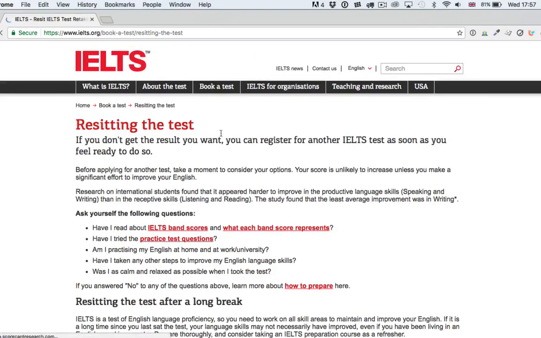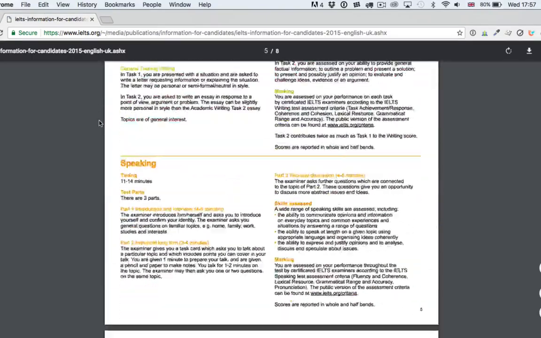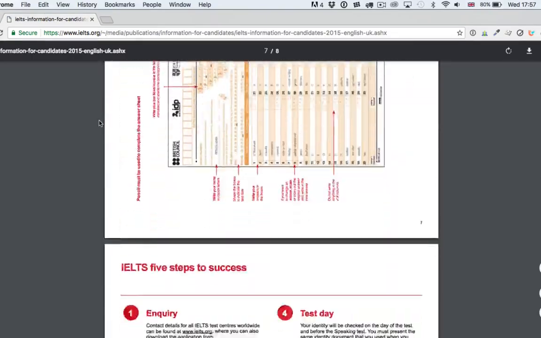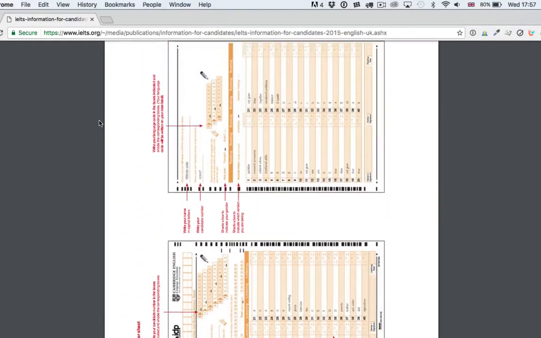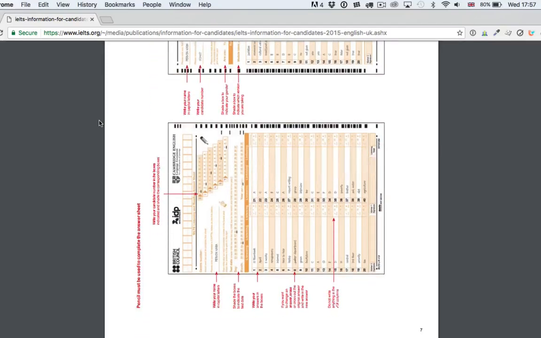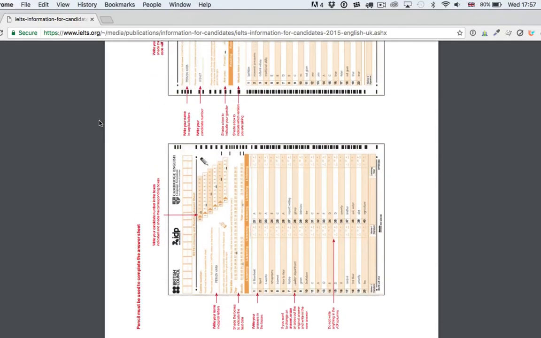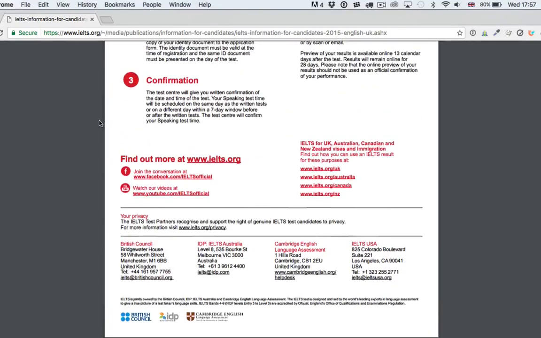Okay, and the final thing that I want to draw your attention to is at the very bottom of the document. It has some nice examples of how the reading and listening answer sheets are filled in if you've never taken the exam before. But if you scroll right down to the bottom, you'll see this little area: IELTS for UK, Australian, Canadian, and New Zealand visas and immigration.